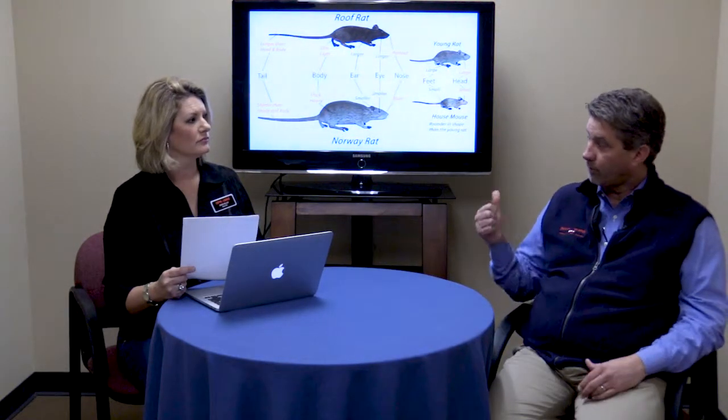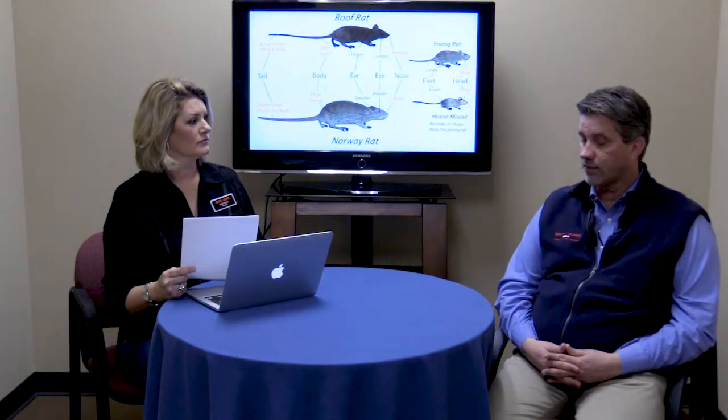Most of your roof rats are going to concentrate in the attic areas. And is the problem more so in the winter months — are they coming in to get warm? You do see a surge in the winter months, but roof rats in this area are inhabiting year-round. They prefer houses and trees, as opposed to your Norway rats which prefer dumpsters and wood piles. Unfortunately in the Mid-South, roof rats have become a problem year-round, looking for shelter basically.